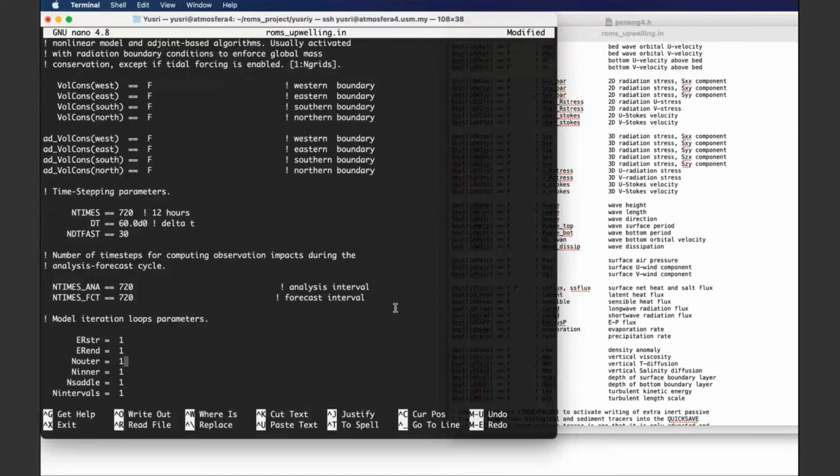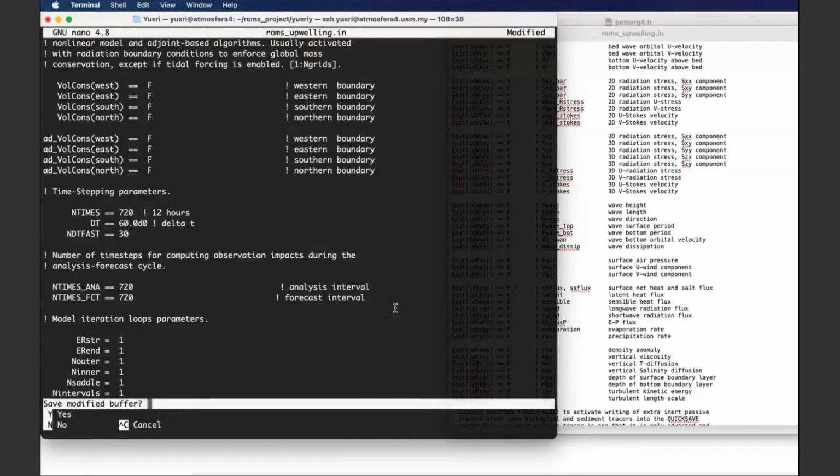If you still want to remain running for 12 hours, we have to set at least 720. 60 times 720 is 12 hours. Before that we set it wrongly. We have to set the end time also.